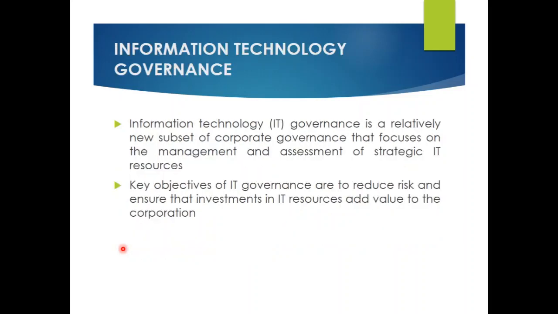So let's start with defining what information technology governance is. Information technology or IT governance is a relatively new subset of corporate governance that focuses on the management and assessment of strategic IT resources. The key objectives of IT governance are to reduce risk and ensure that investments in IT resources add value to the corporation. So that is basically what IT governance is.